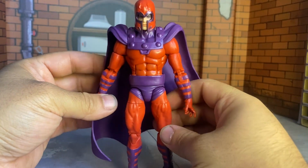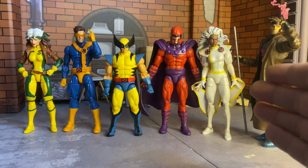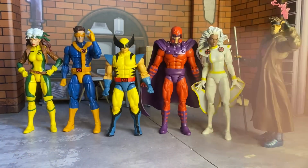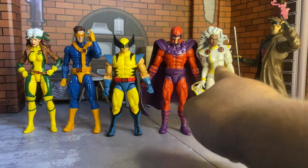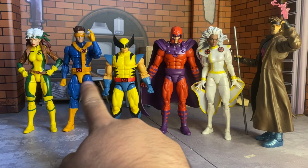I just did the whole articulation segment in front of you. Let's go ahead and do some size comparison. I don't really have a lot of X-Men, so here's pretty much all the X-Men figures I have. I almost burped. I got Storm. These are all retro cards, except for Gambit, I don't think is. And him, this is a retro card Storm, retro carded Rogue, I think that's, I don't even know what wave that is, Apocalypse.